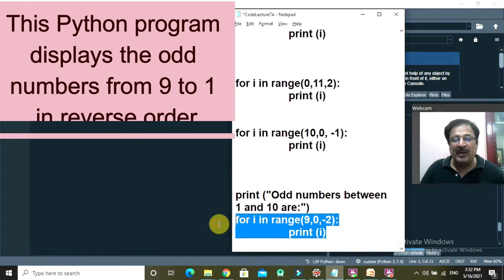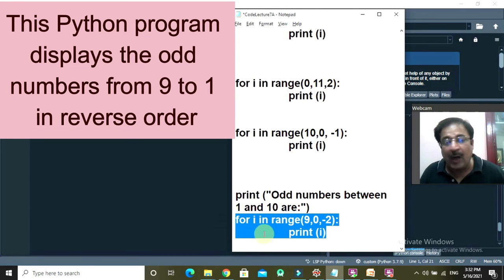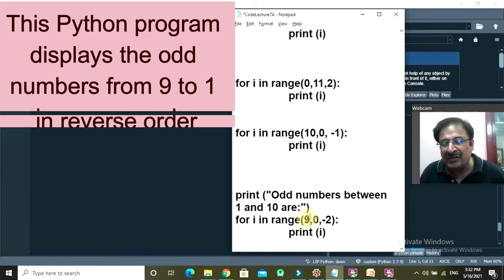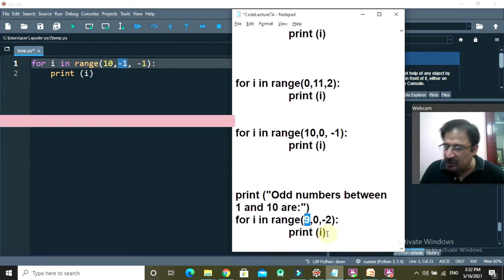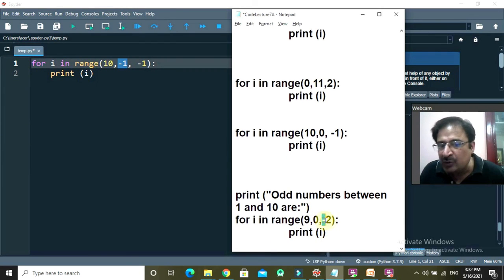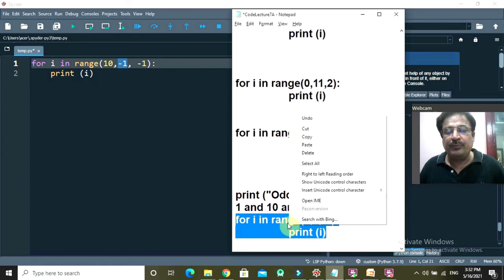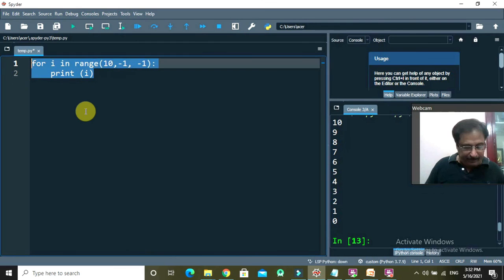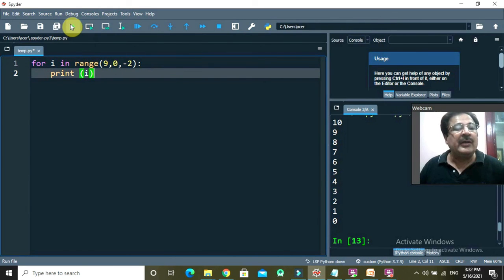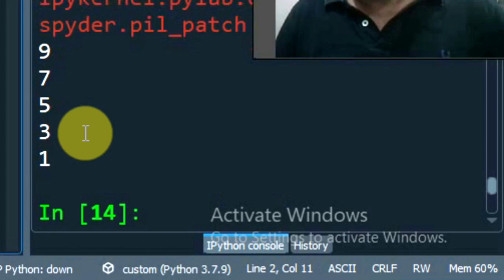This last program, this is displaying the odd numbers between 1 and 10. How? See, the value of I is initialized to 9. It will run this loop once. You get 9 on the screen. After that, -2 will be added to the current value of I. So when you add -2 to 9, it will become 7. Is 7 greater than 0? Yes. So you get 7, 5, 3, 1, and obviously it will never reach 0. And even if it reaches 0, the loop will never execute. So it will stop before the 0. Okay. So it will get you the odd numbers in reverse order 9 till 1.